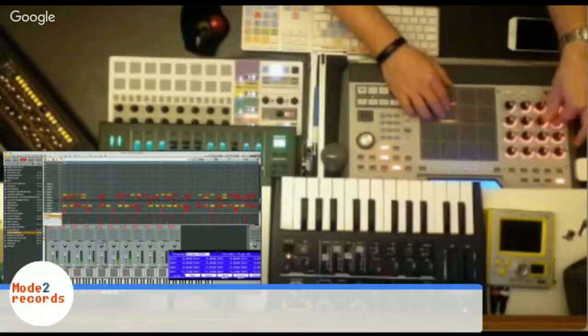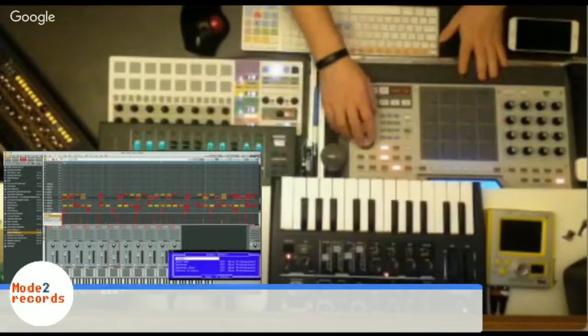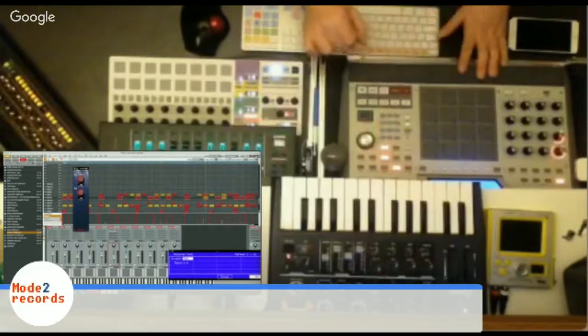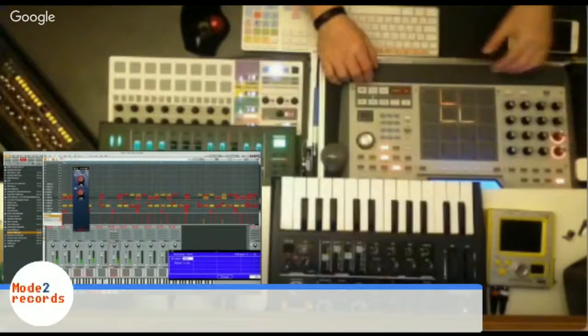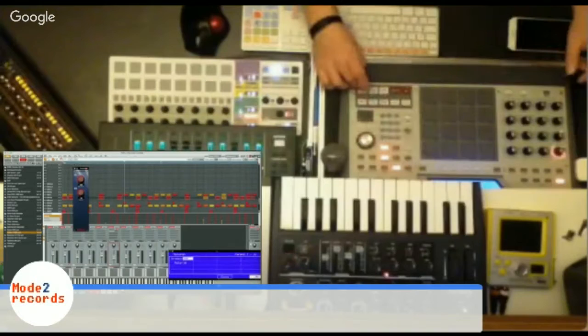What I can also do is go to the insert tab on here, and I can actually insert effects on each one of the pads. So I can go to the clap there, and then I'm just going to put in an auto pan sync there, and then when I press this little red button here on the screen, the actual plugin window opens up. It's a bit too harsh for that, so I'm just going to go back, close that, and just choose the normal auto panner, and then we'll try it with that one instead. It just doesn't synchronize to the beat, that's all.